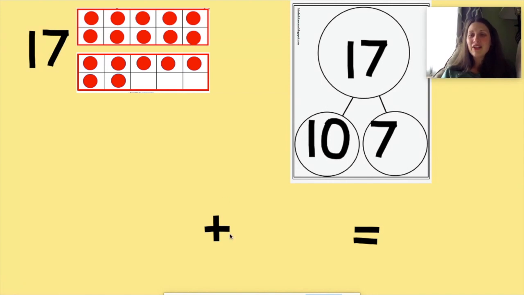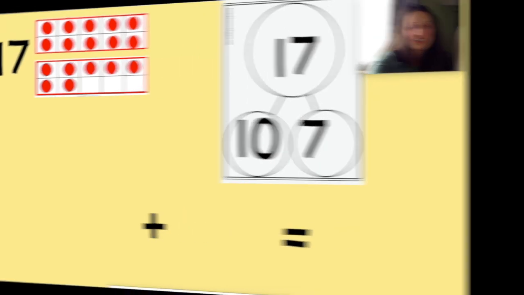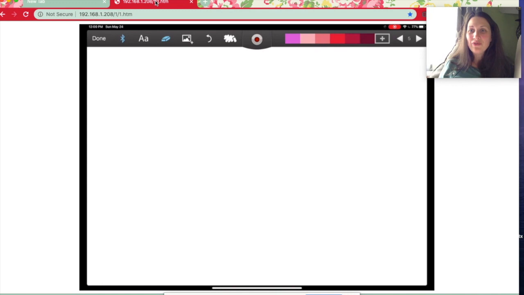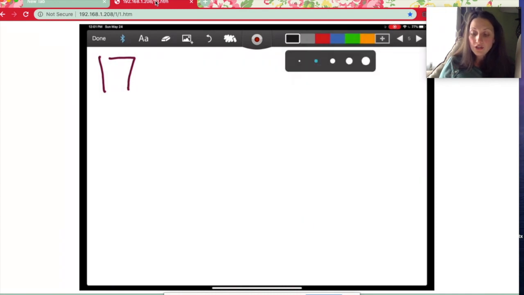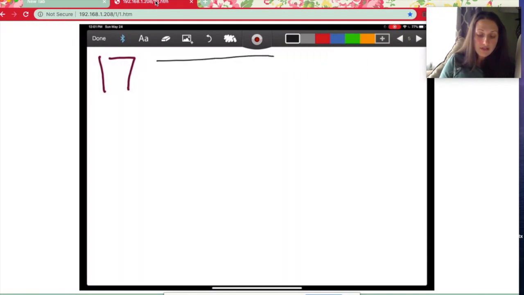Great. Okay, so now it's time for you to get out a piece of paper and a pencil, or a crayon, or a marker, or whatever you have, and we are going to practice what we just learned. So here's my blank paper, and the first thing that I want you to do is write the number that we learned today. So the number that we learned today was 17. Go ahead and write that. 1, 7. Good. The next thing we're going to do is write out 17 counters. But I would rather you write them just like you were writing them into a tens frame. So if you're able, please try to draw your tens frame.